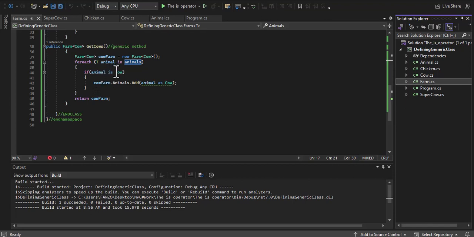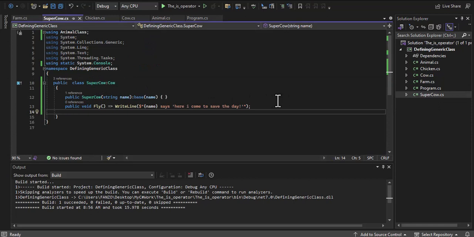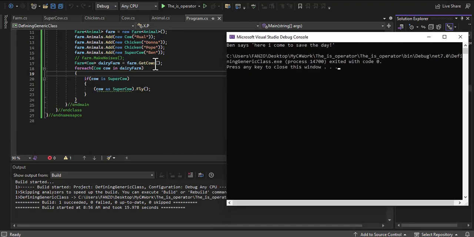So in here, animal is a cow. So which animal inherits from cow? There's only one, and that is the super cow. Only super cow inherits from cow. So we are therefore not surprised that only Ben, here I come to save the day.